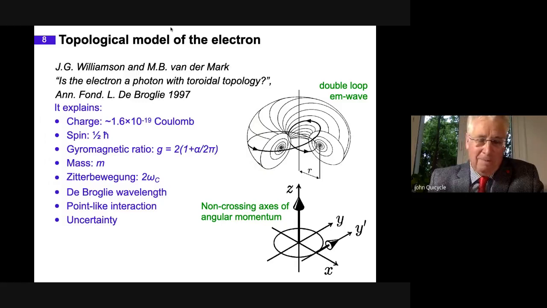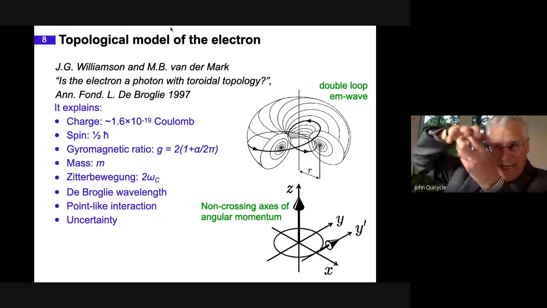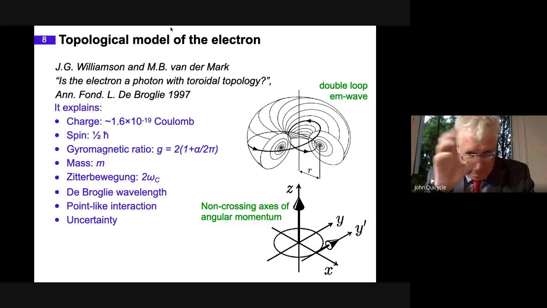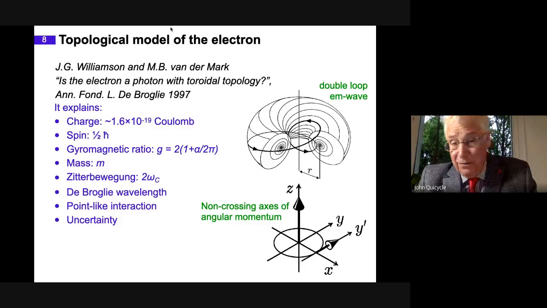But what does it explain if you just say, okay, there's a photon that's somehow going round and round in circles? Well, it explains what charge is. You can calculate charge in terms of the quantum spin, h bar, or vice versa. You can choose one or the other. We derived an equation relating the two. The charge that you get from rolling up a photon, rectifying its electric field and making it stick outwards, and then comparing that electric field with the charge, is about 1.6 times 10 to the minus 19 coulombs, which is pretty damn close to the correct number. Spin is exactly a half h bar.